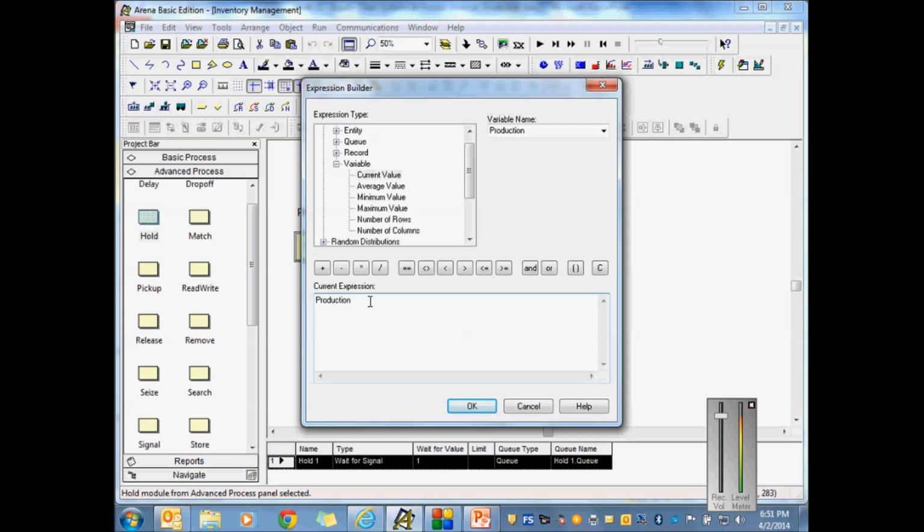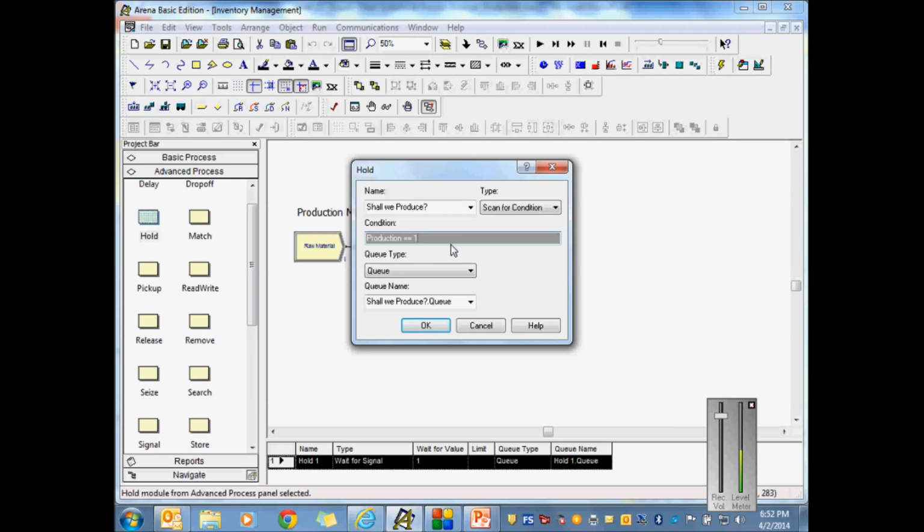Now, what's the difference between me typing equal to 1, and you'll notice they don't even offer me equal to 1 up here, and me typing equal to 1? What's the difference? You got it. I'm initializing a variable to 1. I'm setting a value into the variable, or in this case, this is a Boolean expression saying, is production 1? Yes or no. This is almost like a decide block, isn't it? I mean, this essentially is a decide block. The only two values are yes or no. I'm going to look at the production variable and see if it's equal to 1.